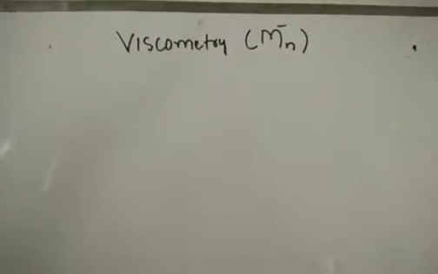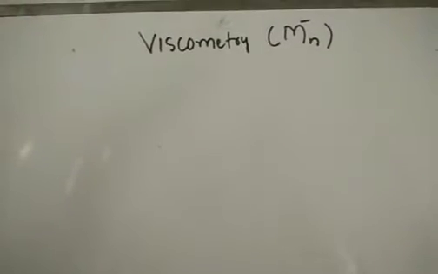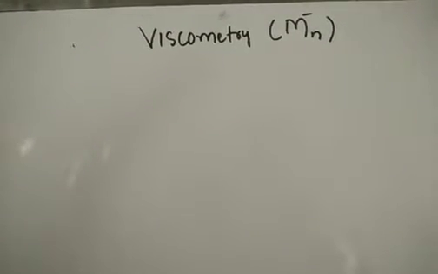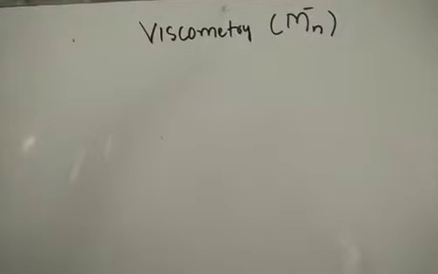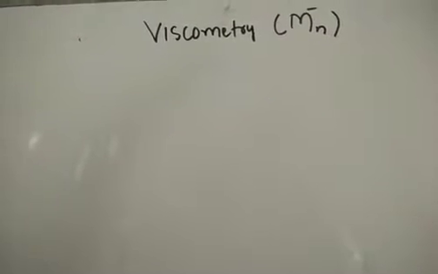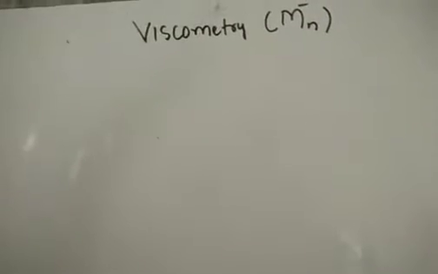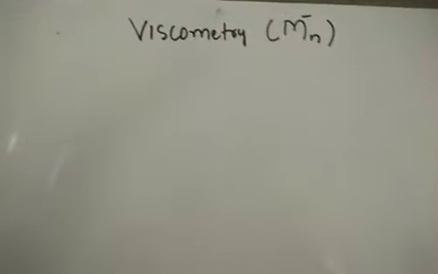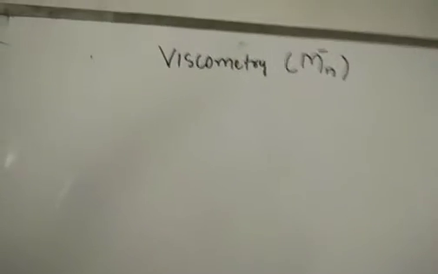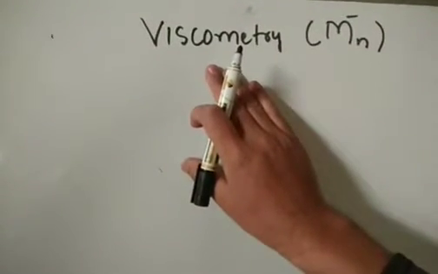ये एक बहुत ही important topic है as far as the polymer chemistry is concerned. Last lecture में हमने देखा था the number average molecular mass of a polymer solution can be determined by the end group analysis. उसमें हमने basics discuss किया था. This is another important method that is used to determine the number average molecular mass of a polymer. That's called as the viscometry.